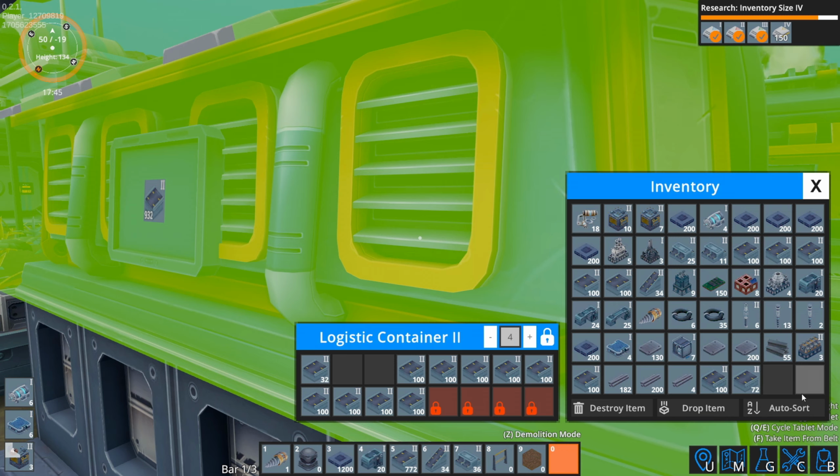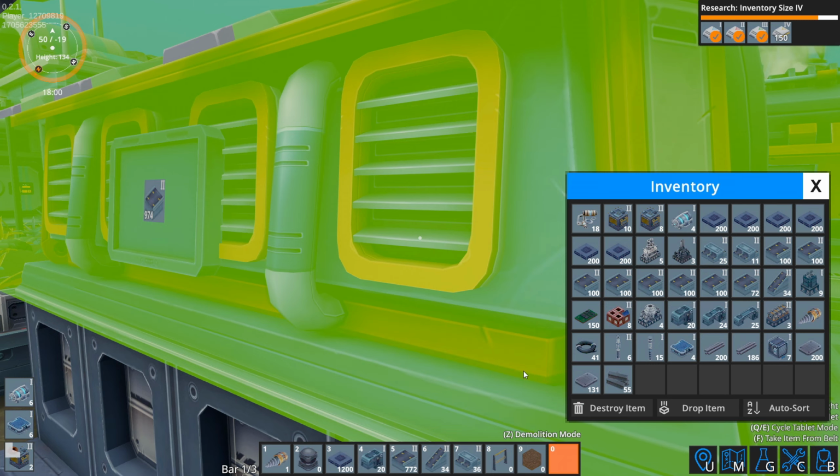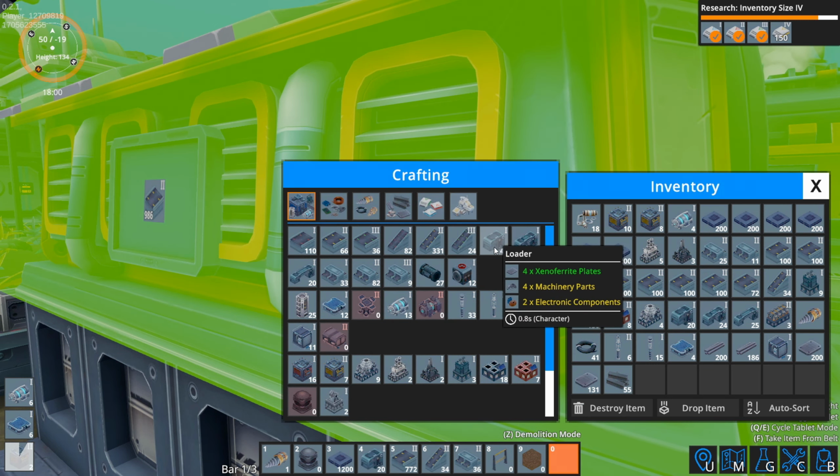We got, let's auto sort here. Blast furnace, we're fine. We've got the 9 crushers. We only need 8. That's fine. What else? 8 crushers. Loaders, how are we doing on loaders? We could make some more of those. Let's do that. Loaders here.